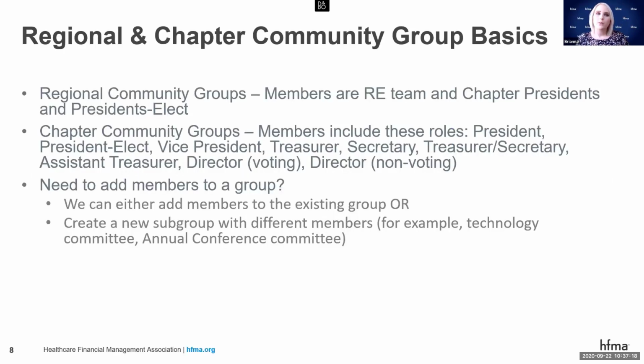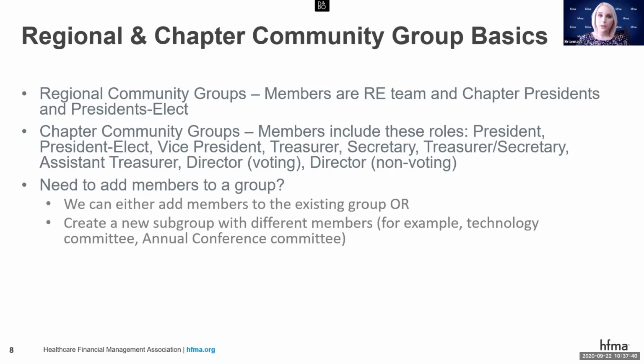So by default, we have included certain position codes, leadership position codes, in the chapter and regional groups. The regional groups' members are the RE team, so RE, RE2, RE3, and the chapter presidents and presidents-elect for that region.